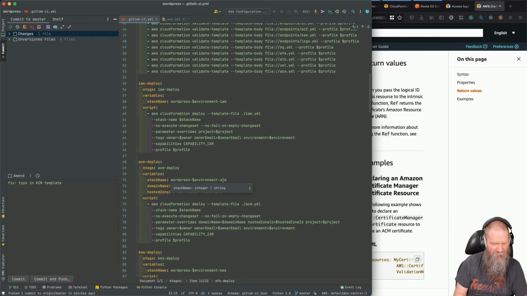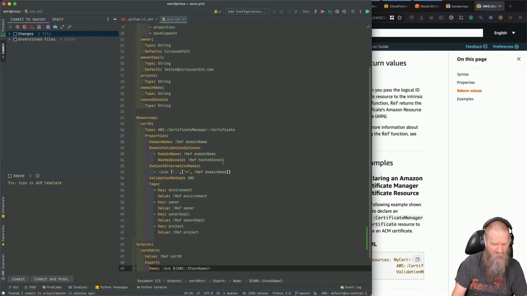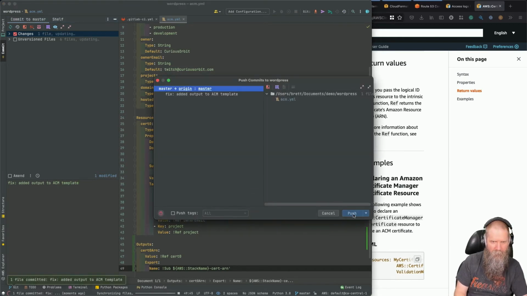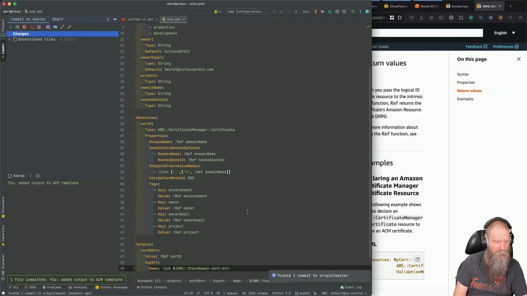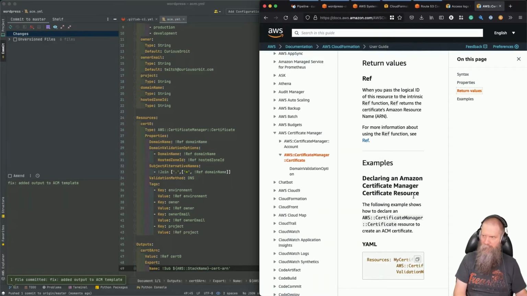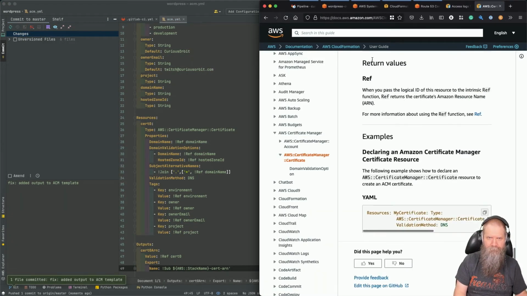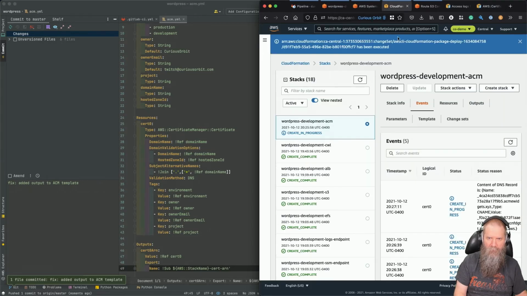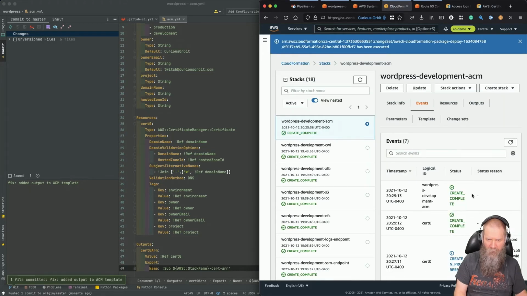I think it's dev ACM. So we'll just do cert ARN. Okay, and that way we know what it is. There we go. Okay, perfect. So that's done.